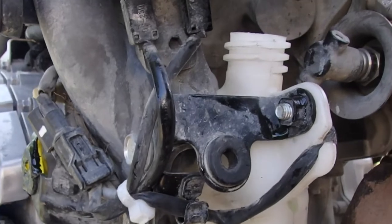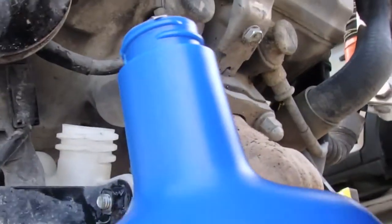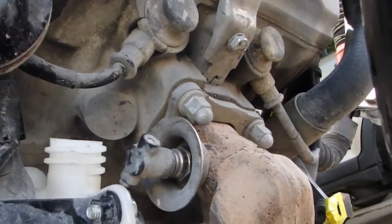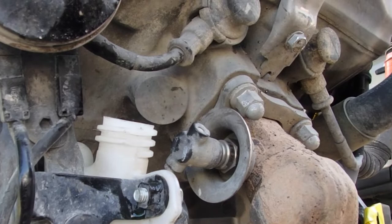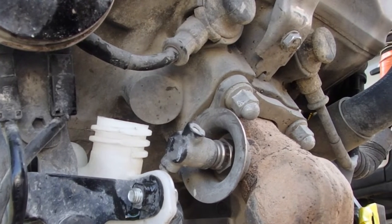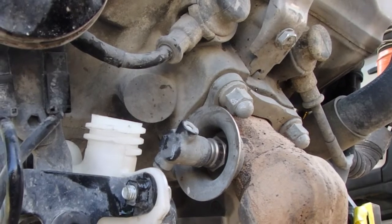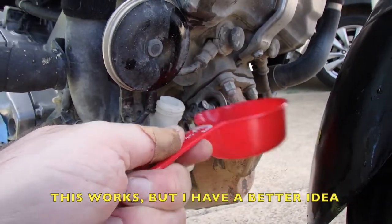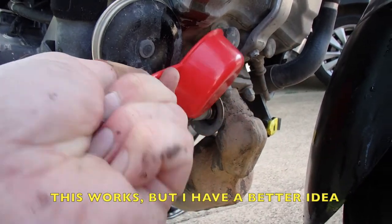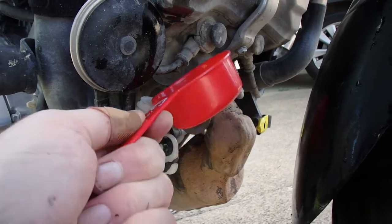Now we have to fill it. Can we get the bottle in here? I don't know. I don't think so. So how am I going to do this? How am I going to fill that? Transfer the bottle into a smaller cup and then pour that cup into the opening. Okay, so here's a cup. Let's try a practice run. All right, that'll work.